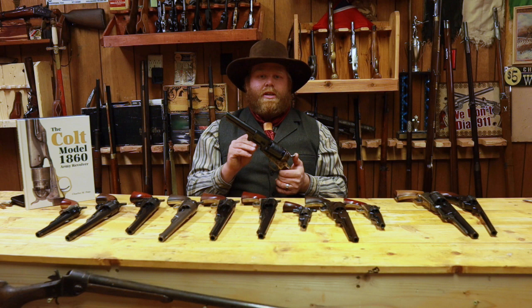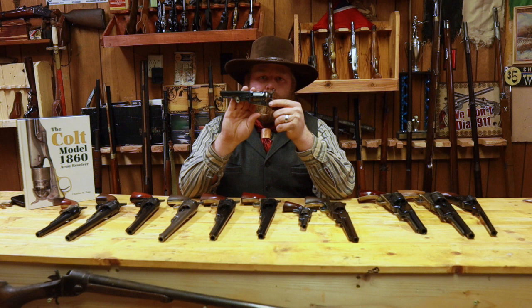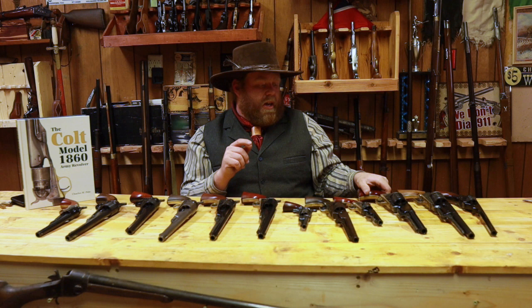Of course, this was just way too heavy to be carried on the belt. I mean, it weighs almost 4 pounds. So the next gun that Colt came out with was the little '49 pocket model. And this is only a .31 caliber gun because of the hammer cast steel that was being used at the time. The only way you could get a gun this small was to make an extremely small caliber gun that had a small bore and carried a small charge. This one shoots usually about a 13 grain charge, whereas you can get 40, maybe even 50 in the Dragoon.